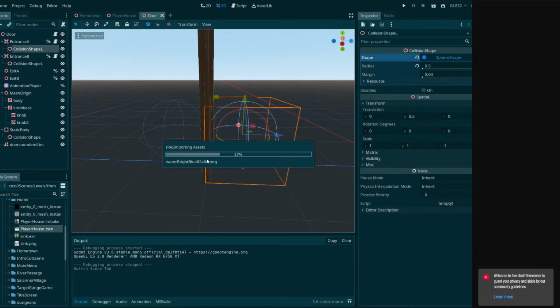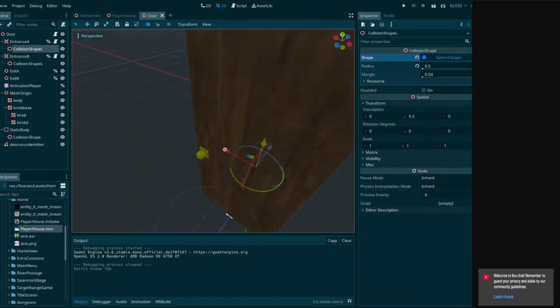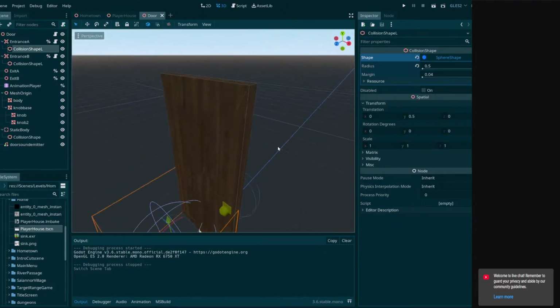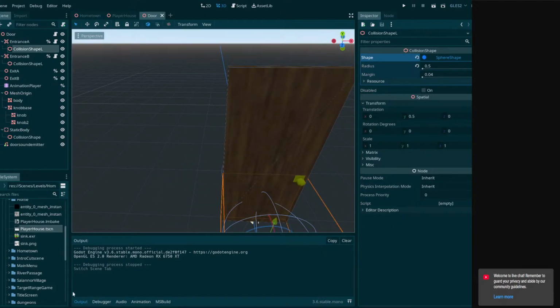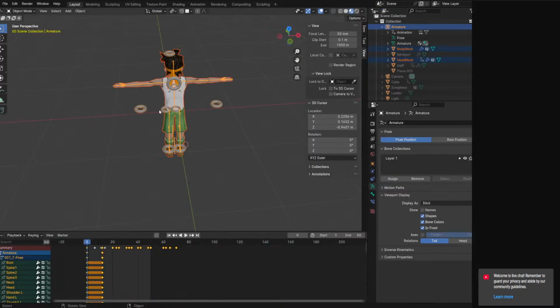The idea of what I'm doing is working perfectly, but I need to fix the actual door. And you know what? Let's model a door.